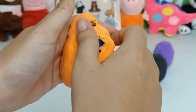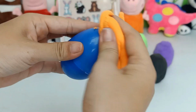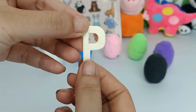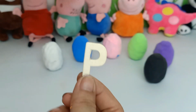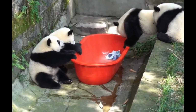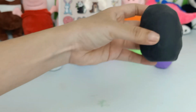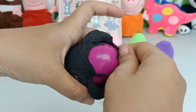Oh, orange. Let's see. What's gonna be inside? Oh, look at this. This is the letter P. I know it. P for panda bear. Okay, next. Oh, what color do you like? Is it black? Do you like black color? Let's see what's gonna be inside.